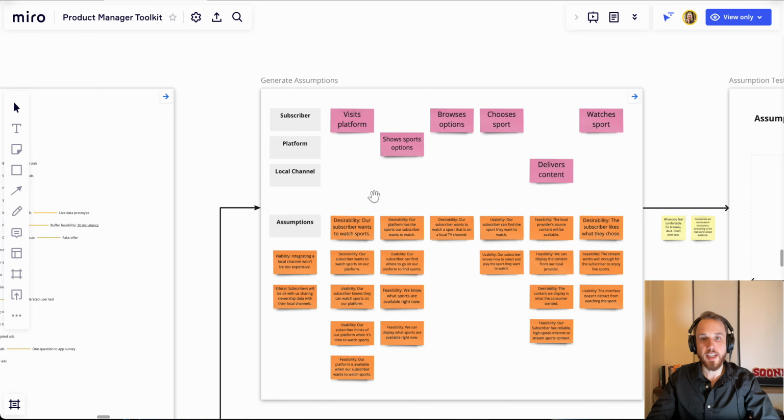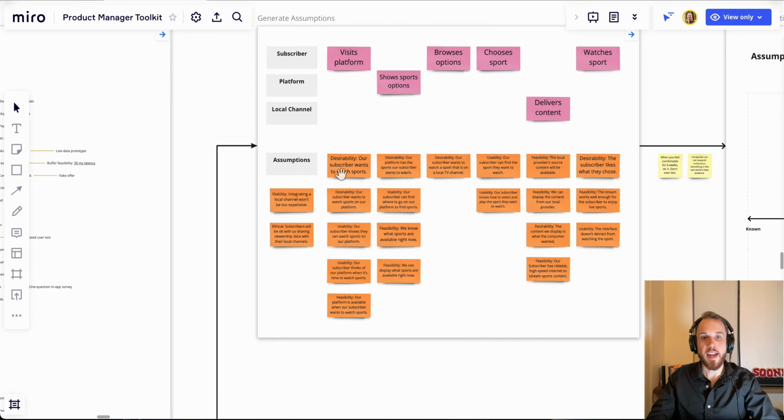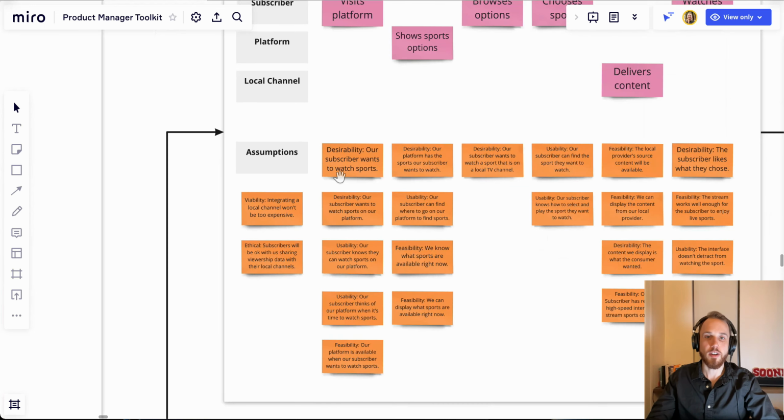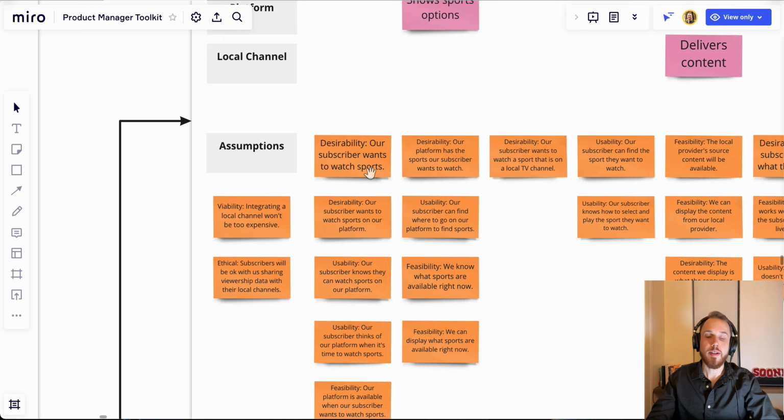Within each of these, there is a set of corresponding assumptions. The top here says desirability: our subscriber wants to watch the sports. There are four common types of assumptions. Desirability is a big one, especially as a product manager you want to address, and that answers the question, does anyone want it?